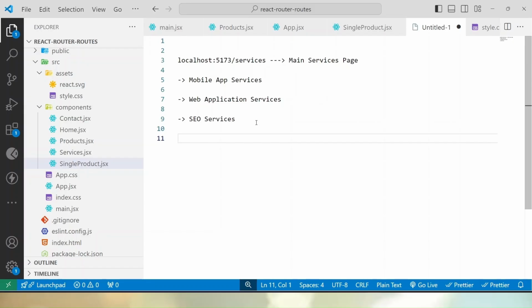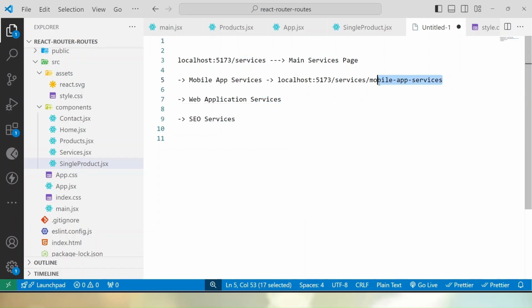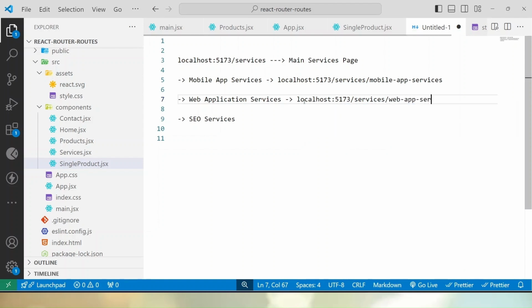So if I talk about mobile app services, the URL will be localhost 5173, then services, and then mobile app services. This is the landing page for this service type. Then for web application services, it will be localhost 5173 services, and web app services.